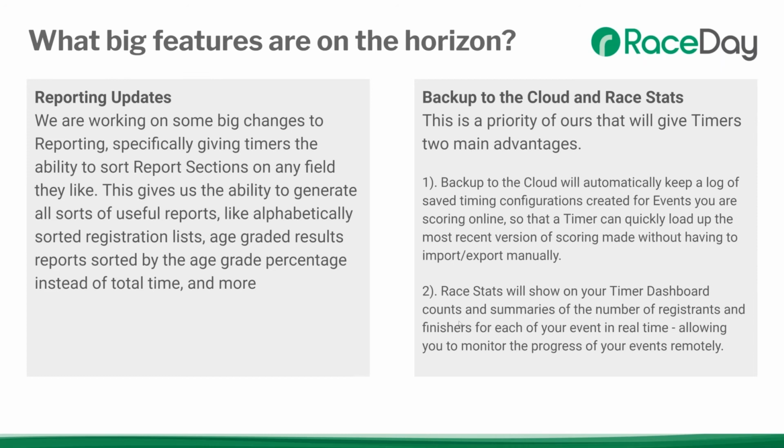And so we're working towards this idea that we will be able to show on the timer dashboard, here are your races that are happening today. So far, race A has 20 starts, 0 finishers. Race B has 500 starts and 450 finishers, and so on and so forth. You'll probably start pretty simple with that and then add on as we go. Maybe you'll see things like how many reads you've got. But to start, we're just trying to get the number of finishers you got, number of registrants you got, number of team finishers you got, things like that.